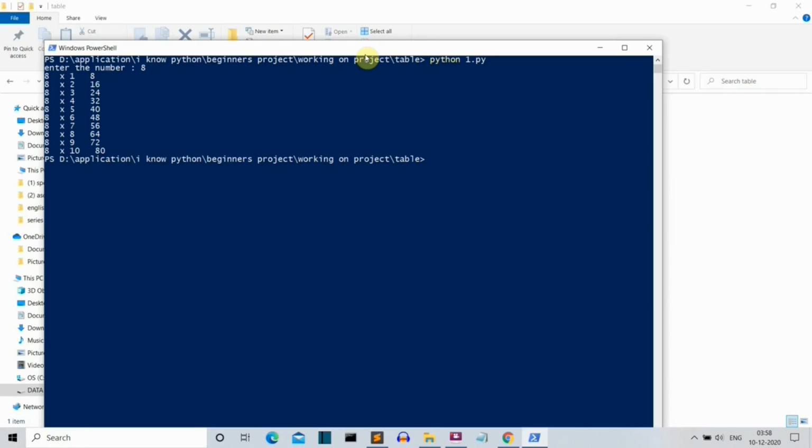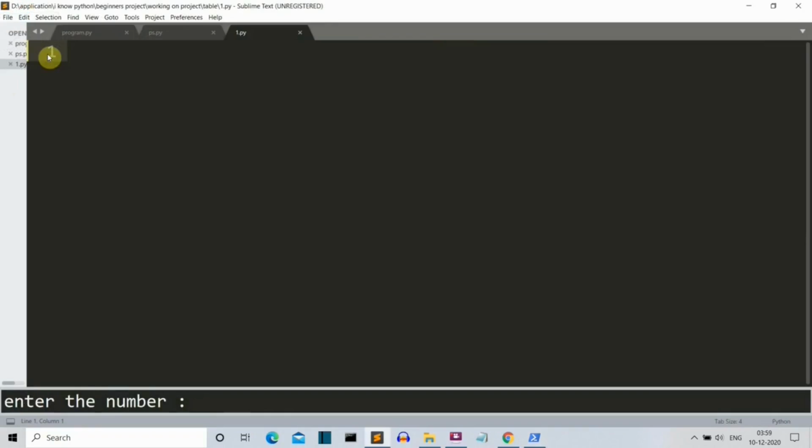Okay, so let's quickly jump to our editor so that we can start writing our code. Okay, so now we are in our editor. First of all, let's create an x variable, or any variable name that you want, and then we'll take input from the user. If you have already seen my previous video in which I showed you how to take input from the user, this is how we take the input.